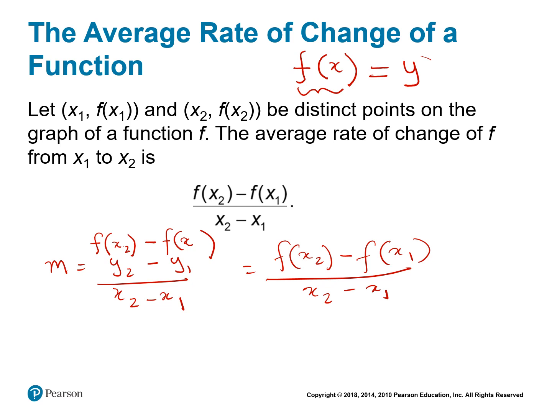we are just given the x values and an equation, all right, then we can find the corresponding y values by evaluating f of x sub 2 and f of x sub 1, because those are nothing but the y2 and the y1 values. And once we find those values, we plug them into this formula for m, and we can get our slope, which will also represent the average rate of change of a function.